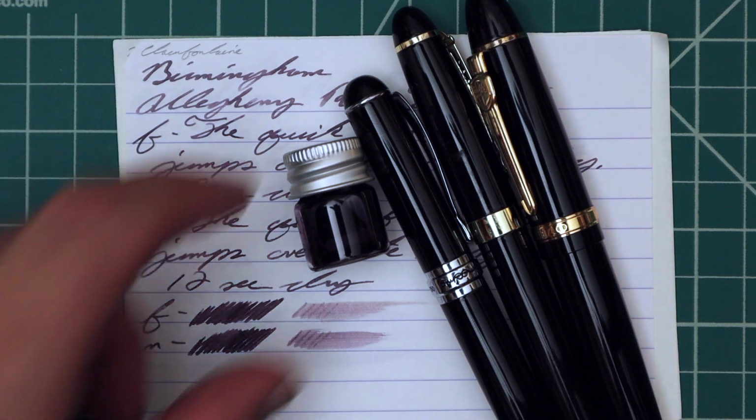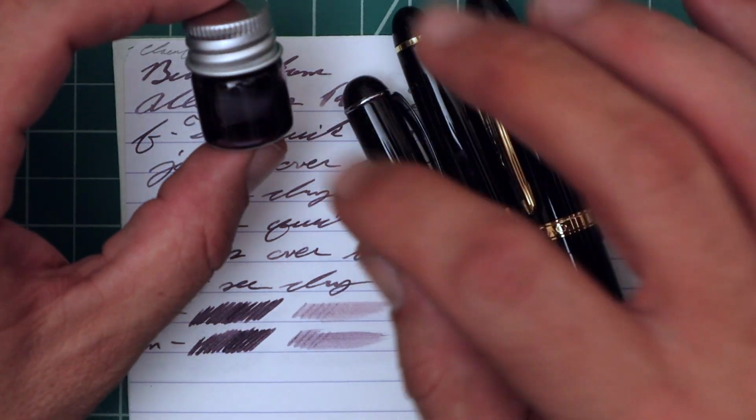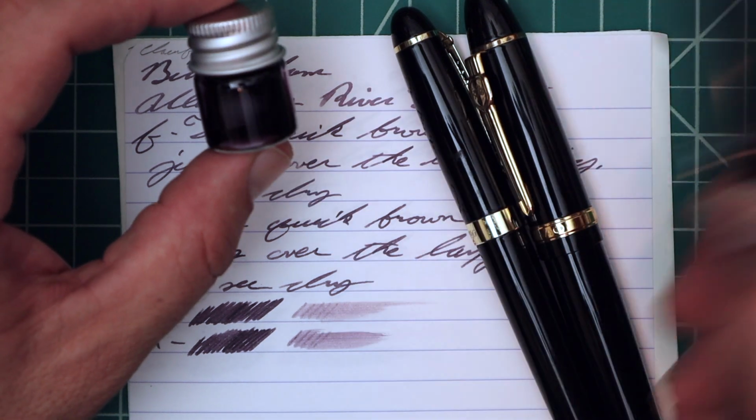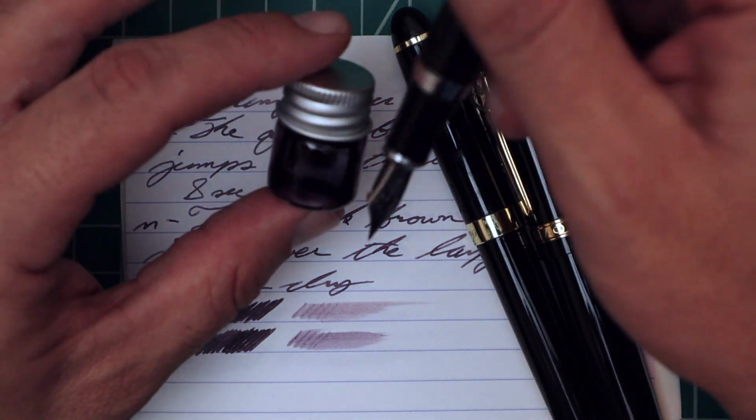Now let's look at the writing samples. I got this ink in sample form, and Birmingham Pen Company does these great little samples. They look nice. I would definitely prefer a regular sample, easier to fill from. Because when we look at this sample size, you see I don't go to it very often. It's just a pain.